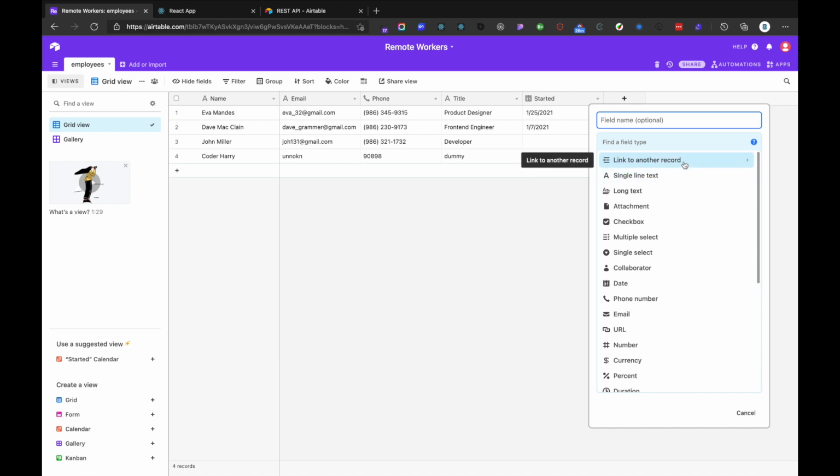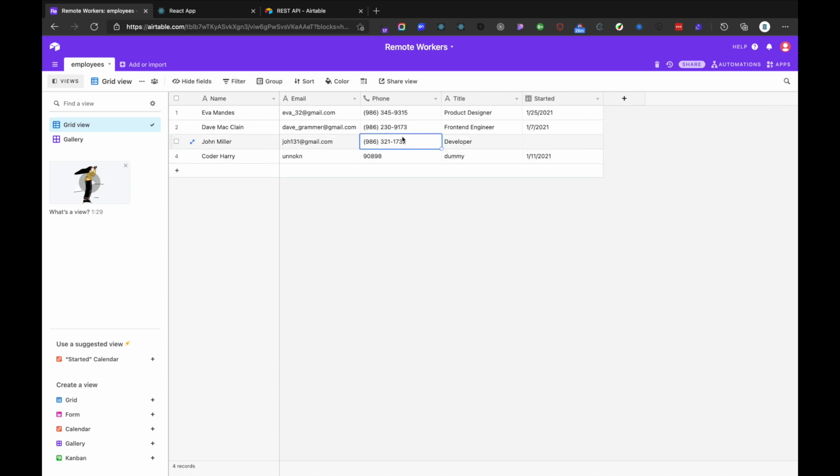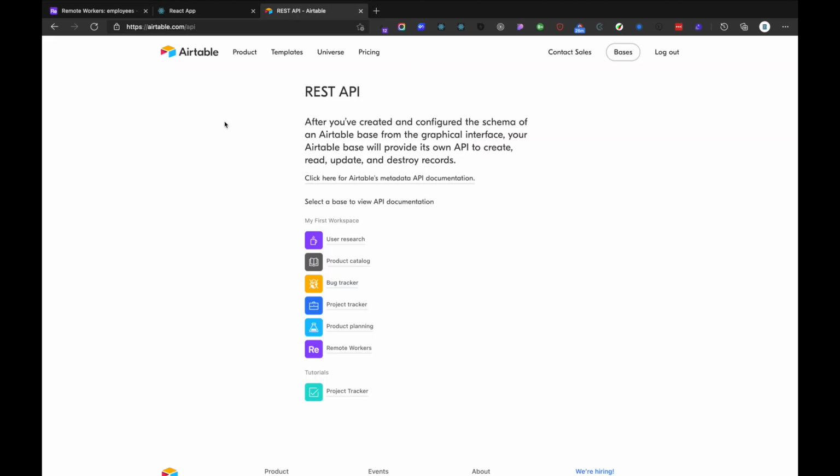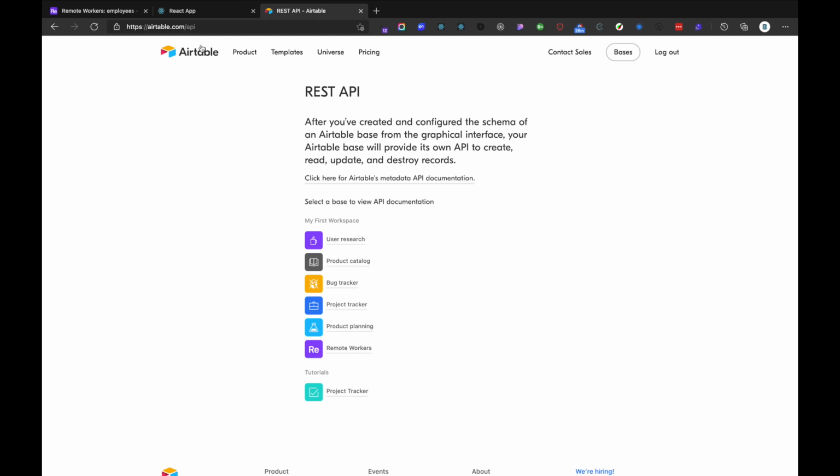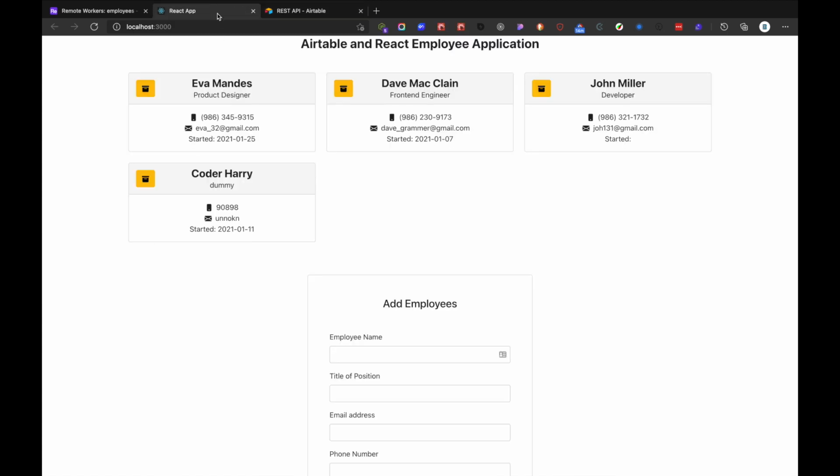Basically, we'll be achieving this with the help of the REST API provided by Airtable, which can be accessed through airtable.com and the API documentation, which is this one right here. And so, let's go ahead and create our React app from scratch.